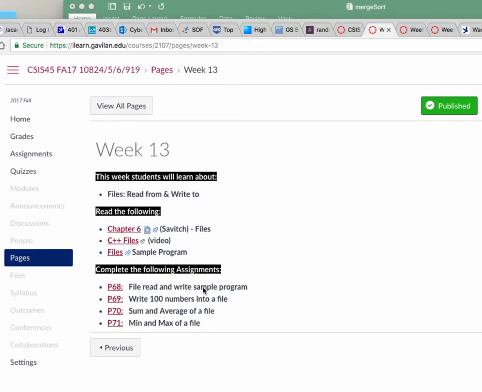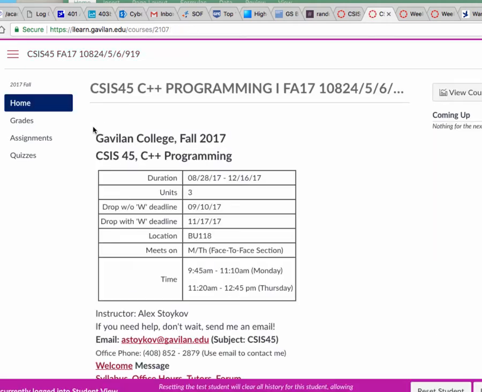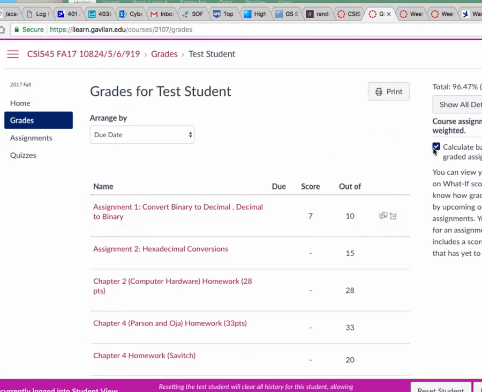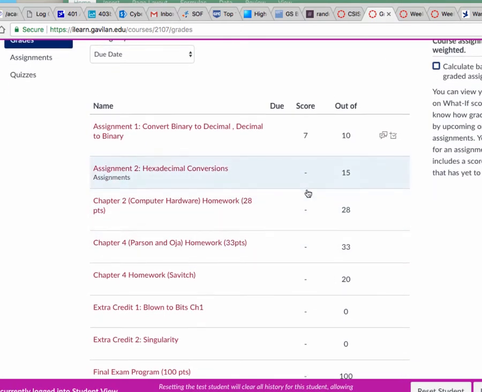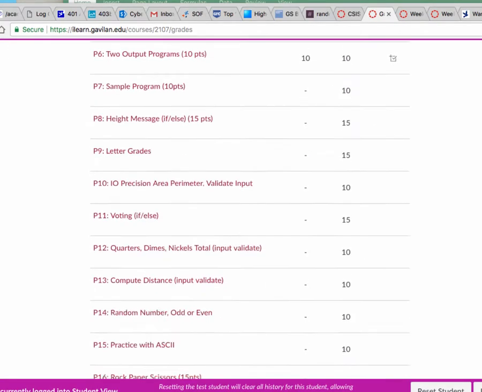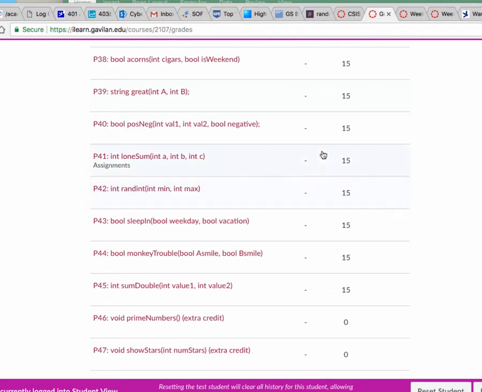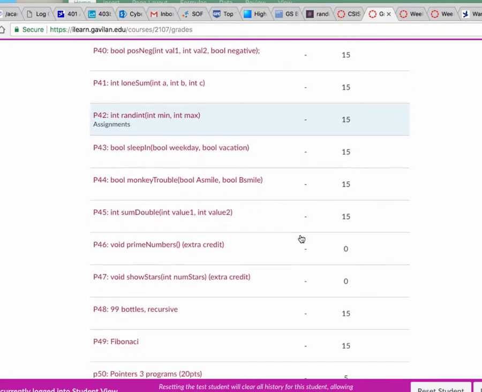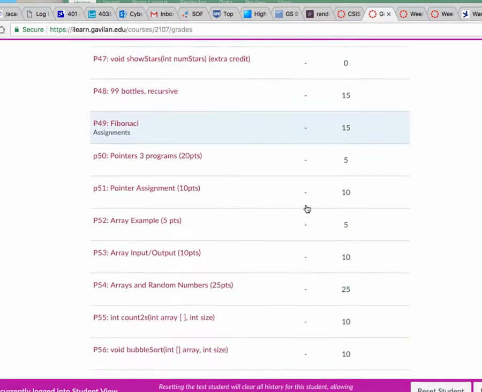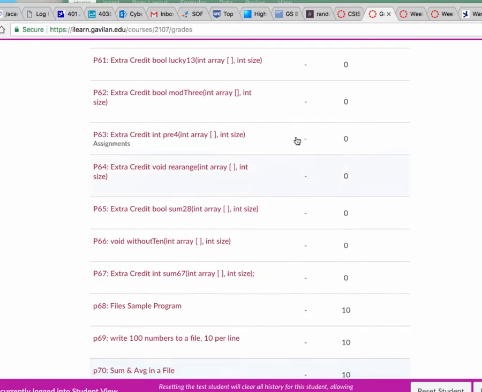If you want to see where you stand, you can go to settings. Actually, you don't have to do that, but you're a student, so you go to the grades, and uncheck this little box here, and then you can actually type in numbers for these different assignments to see how much you need to get, for example, an A or something like that. Does that make sense? So if you have been doing all of the assignments, let's say you're all the way to like assignment 47, you want to see how many of these assignments after the final you have to do. Just type in the numbers.